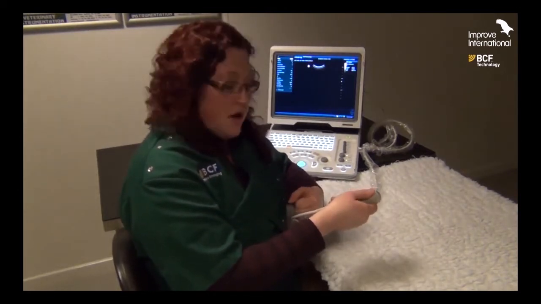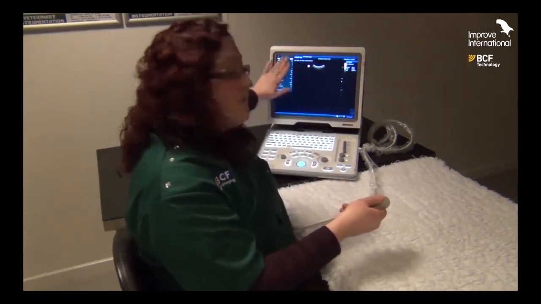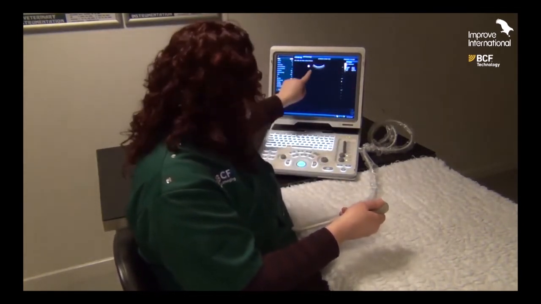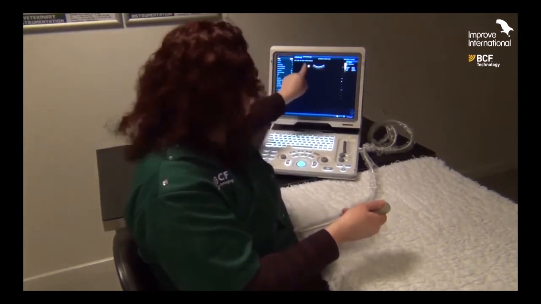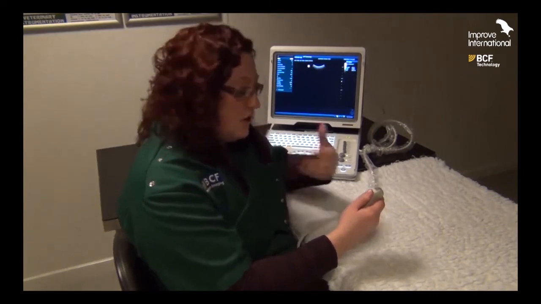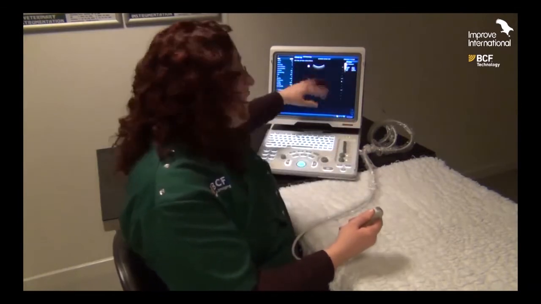It doesn't matter what orientation your probe is in. So for example, if we have rotated our probe and we want to see more of this side of the screen, so for example, if we have half a kidney on this side of the screen, we may be tempted to point this towards the cat's head, which won't actually improve our situation. What we need to do instead is point up towards the thumb mark. Utilizing it that way will help us so that we don't get frustrated when we're trying to obtain the image of the animal that we're wanting.